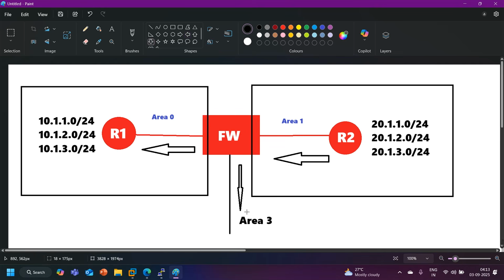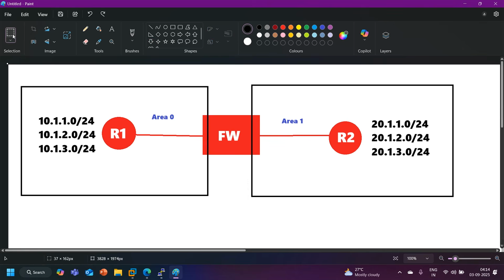Right, if we have 100 routers in area 0 or in area 3, all are going to install individual prefixes in their routing tables, right? Sometimes you need to reduce the size of the routing table. Maybe a few routers are there which cannot maintain this amount of routes. So in that case, how will you perform summarization? In this case, you will configure route summarization.